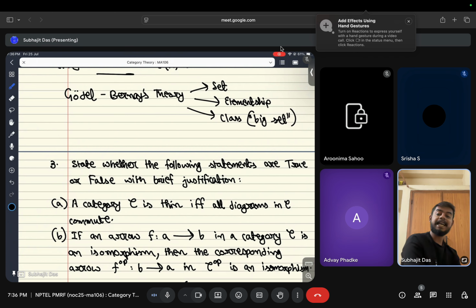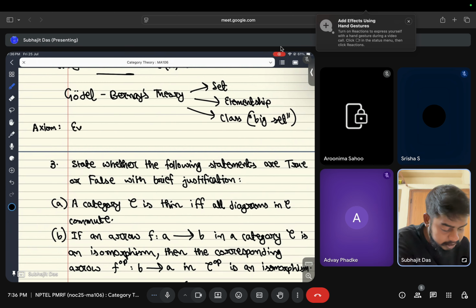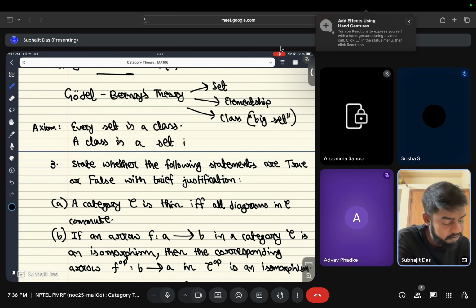And what exactly distinguishes between class and set? This is your axiom, which says that a class is a set if and only if it belongs to some other class.